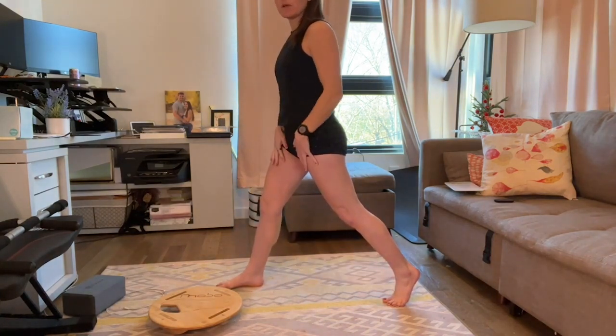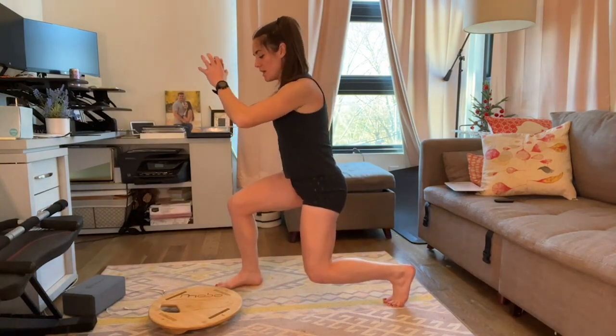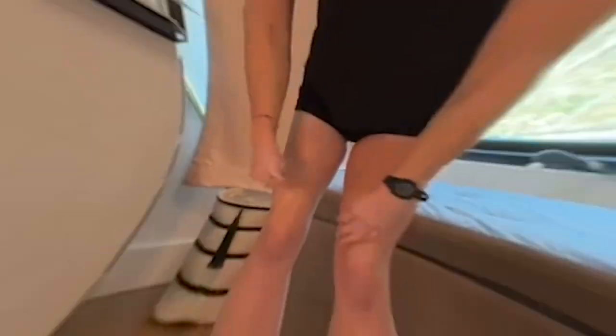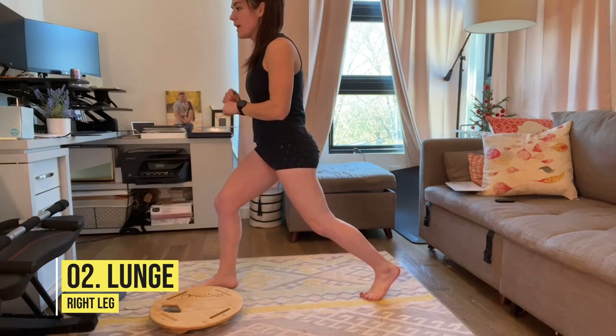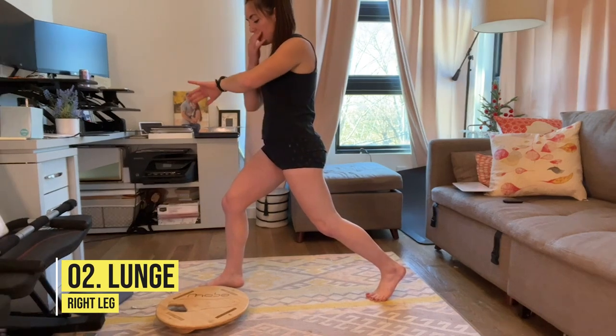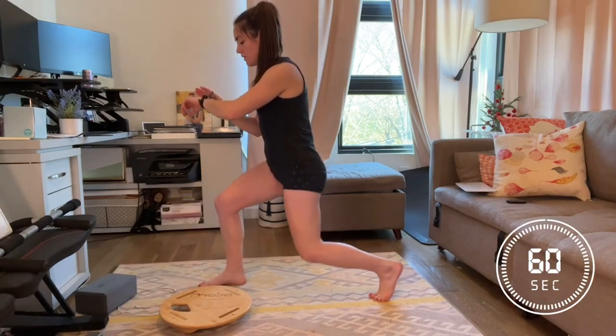And then the last thing we're going to do for the isometric for those last 20 seconds is you're going to hold this lunge position, okay? Let's go ahead and get started here. I'm going to start with my right leg forward and then we'll move on to the next one, okay? All right, ready, set, and go.